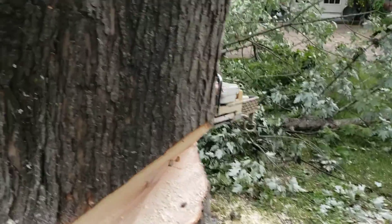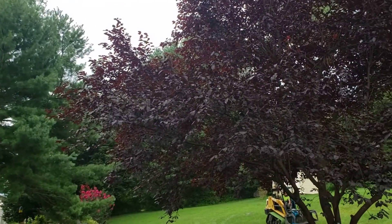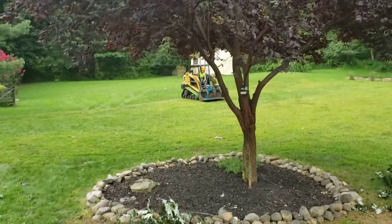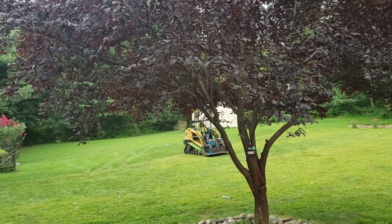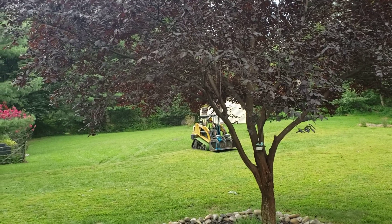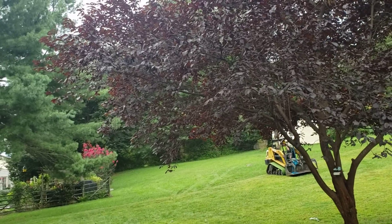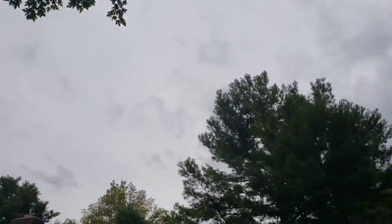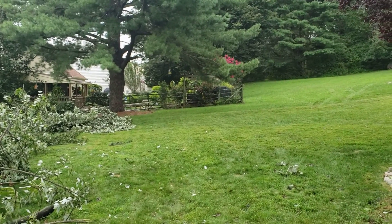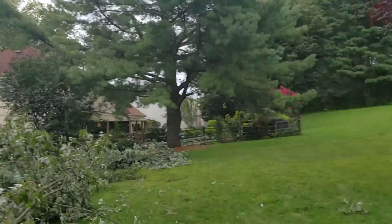I also used an adjusted gun. Basically this trunk can brush this plum tree, but it can't hit the plum tree. So I actually notched it — set the gun — aimed that notch up slightly to the right, just behind that skid loader. I'm assuming it's not going to make it all the way there on the SIS wheel. I hope it doesn't — if it does, I could break a few branches out of this plum tree. Again, there's my open spot for the top. This left side over here is going to end up in front of the pine. I'm worried about that corner of the house — if I lose it, I'm going to hit that corner of the house.